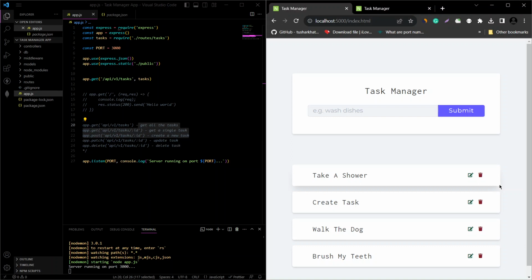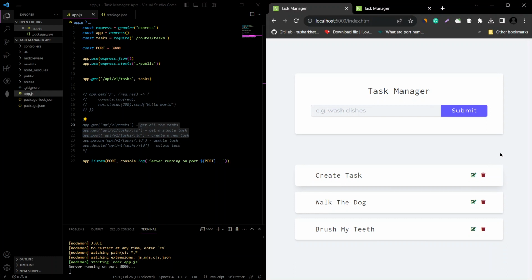I'm able to delete a task that I've completed or no longer want to complete. So I can click on this trash icon here, and then it's going to be deleted in the database. That's how our app is going to be working.